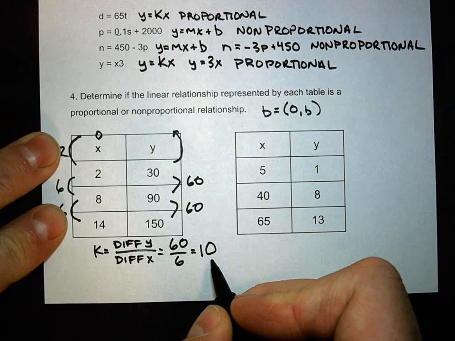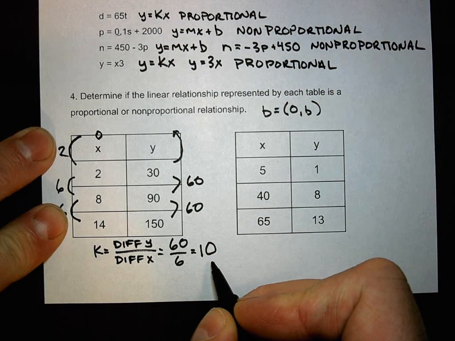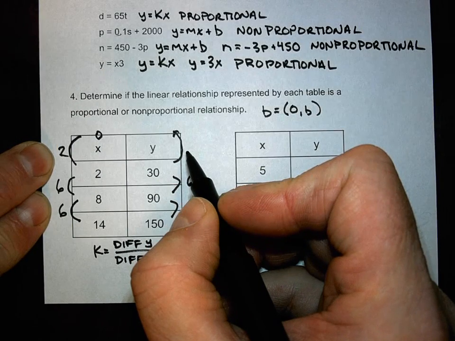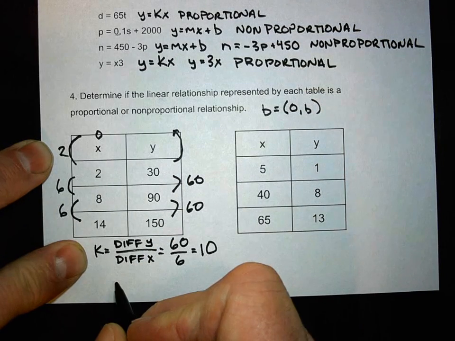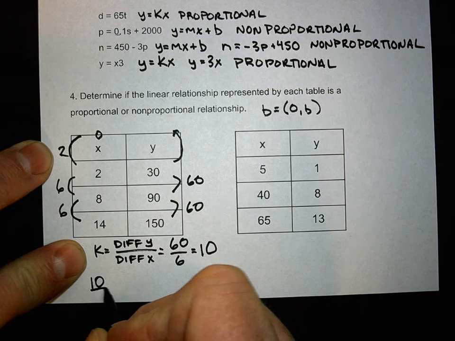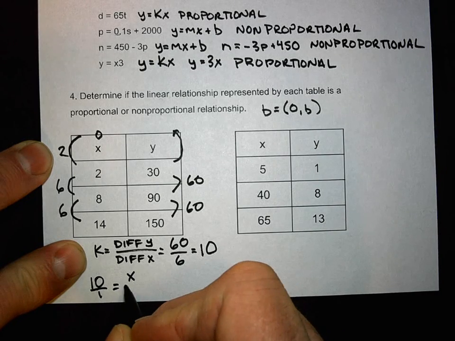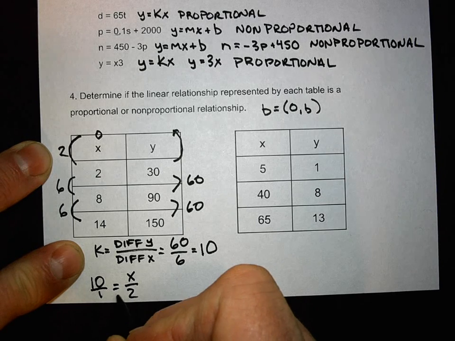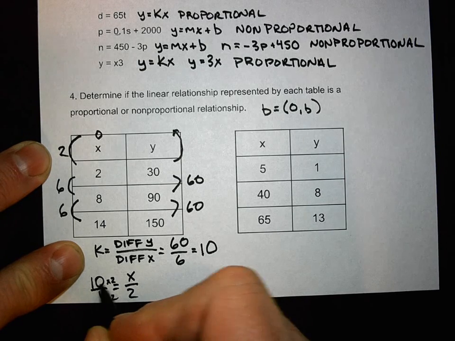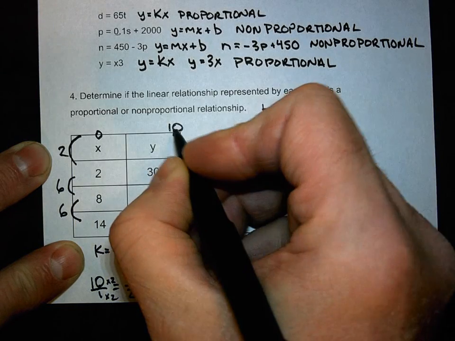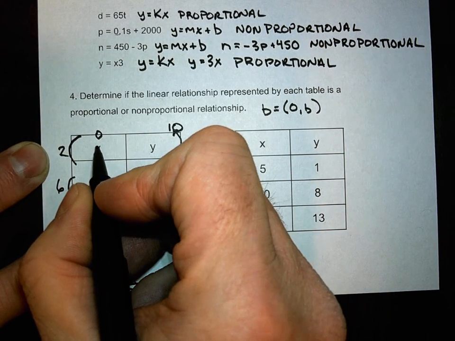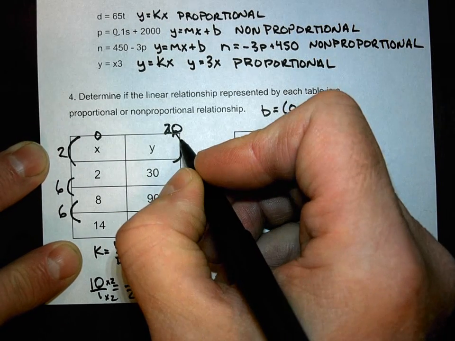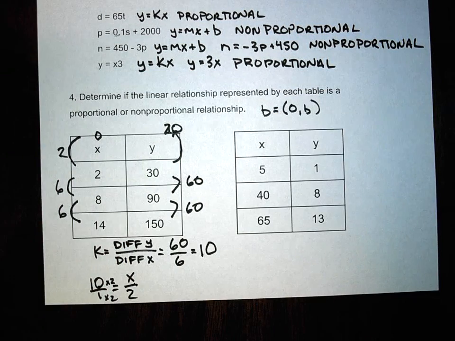So same thing here. We know that the rate is 10. So what over 2 is 10? Think about this. 10 over 1 equals x over 2. It's 20. So what did I multiply 1 by to get 2? I multiply by 2. Do the same thing up here. What's 10 times 2? So here, if I ran these all the way back to where x was 0, I got 0, comma 20, right?